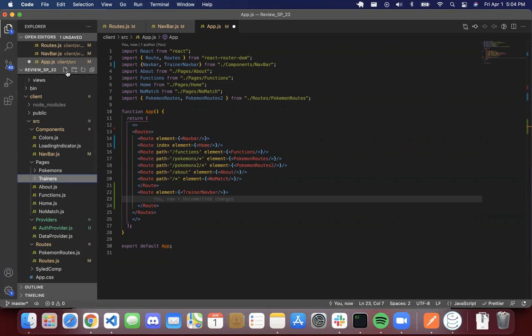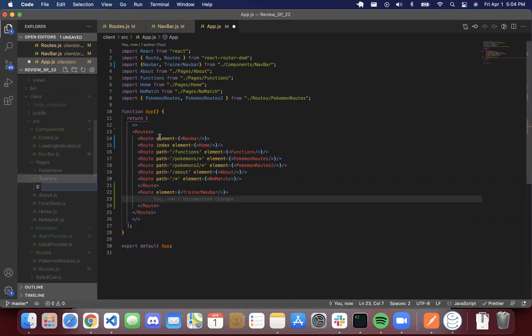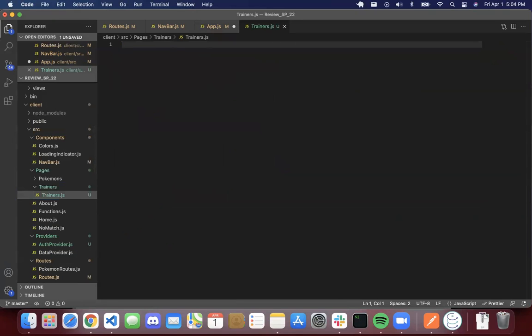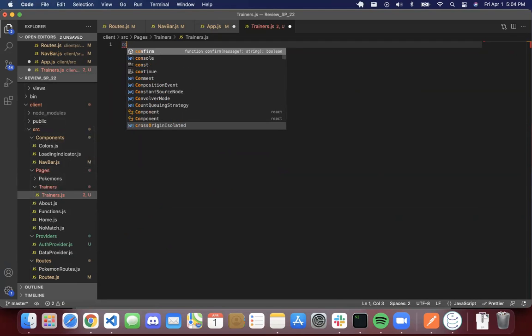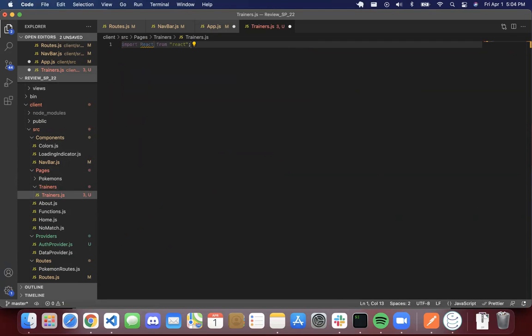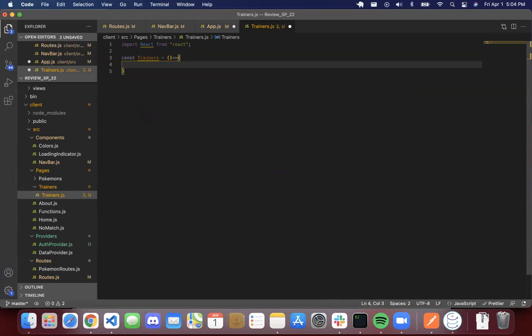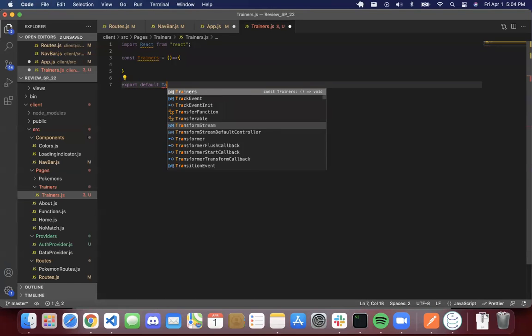And then in this, we're gonna add a new file to it. This is gonna be trainers.js. So import React, const Trainers, export default Trainers.